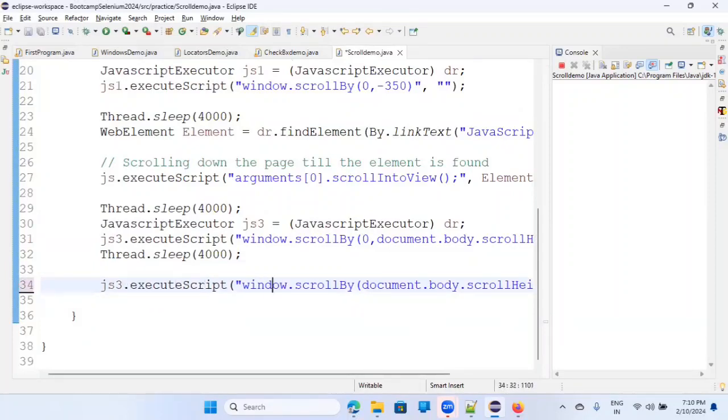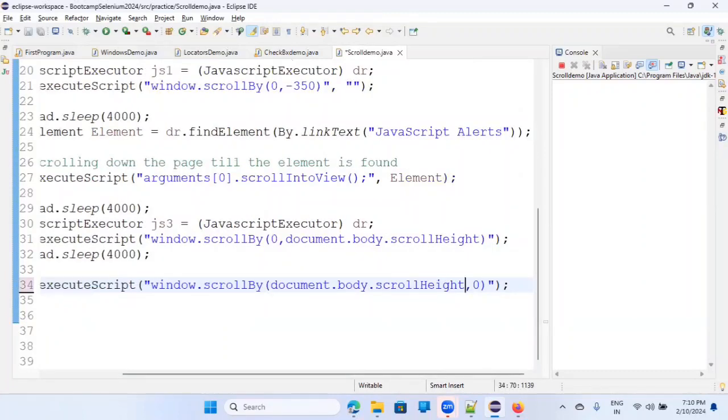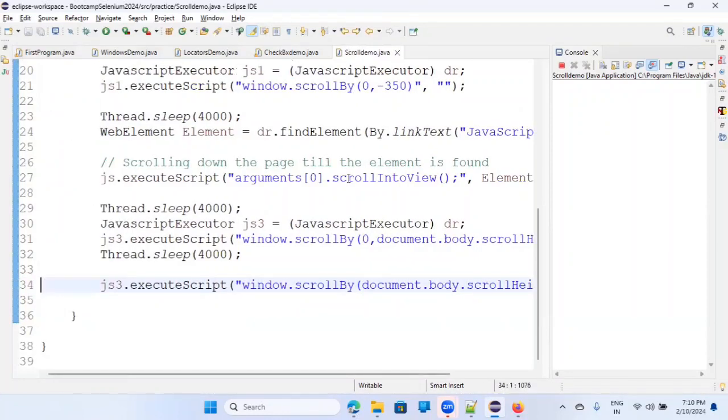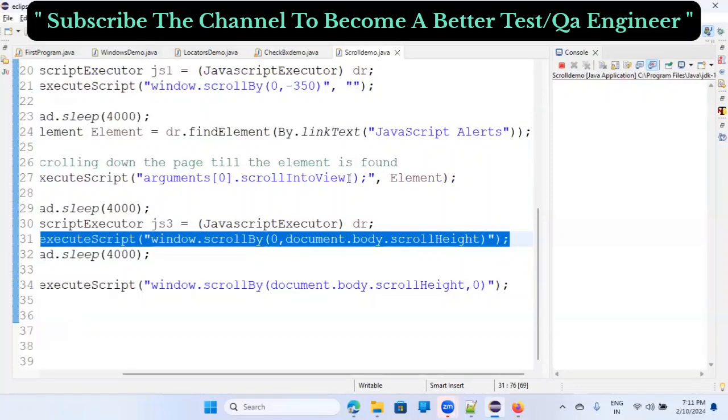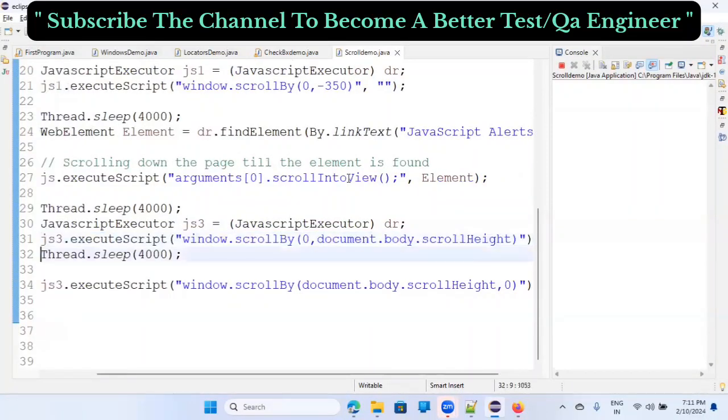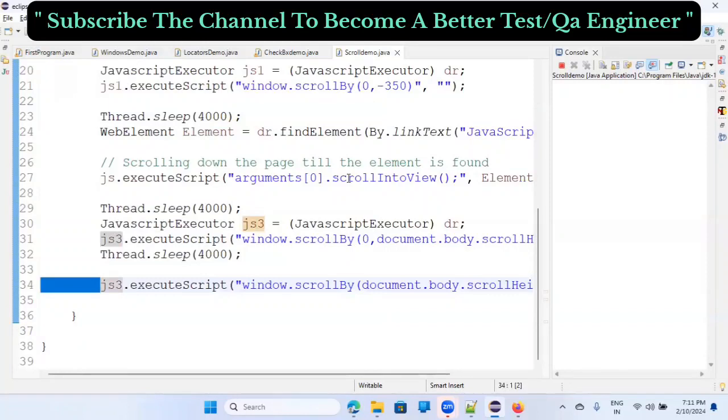So I want to see scroll by from height to 0. I think that is fine. It should work. Basically, this should work. I don't think there is any problem here, so why is it not working? Going 0 to the height end, and then height to 0, it's perfectly fine. This should work basically. But we'll find out. You can also try at your end and check if it is working or not.